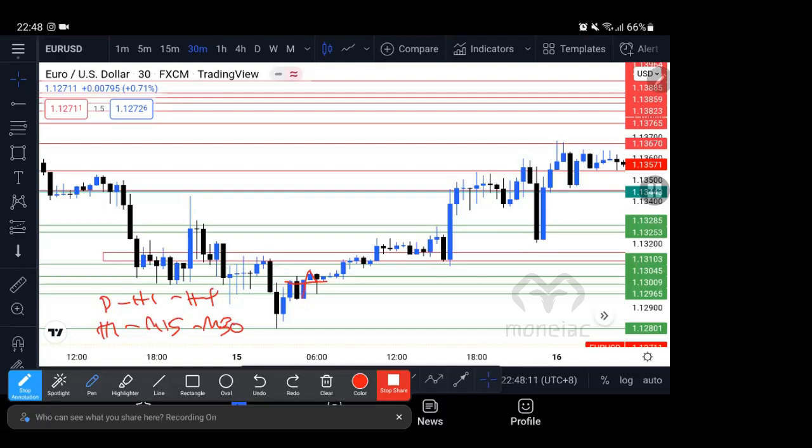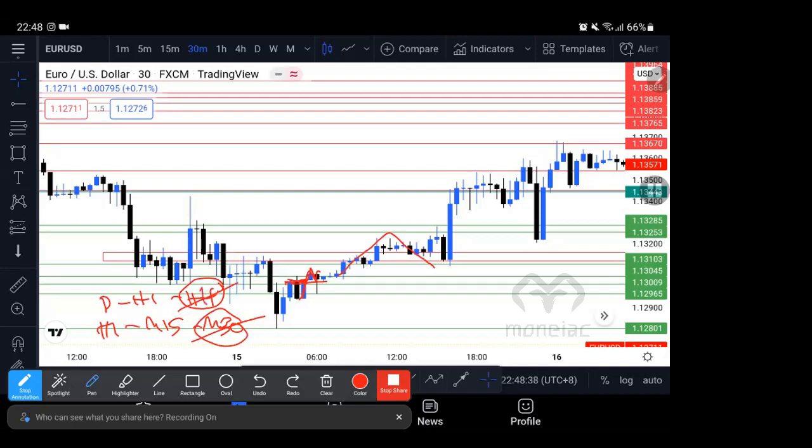So what is happening over here? There is an M30 breakout, which means this one is settled. The M30 part is settled, so we're gonna wait for H4 to know whether the buying momentum is in or not. So what actually happened after that? It did break the H4 key level.